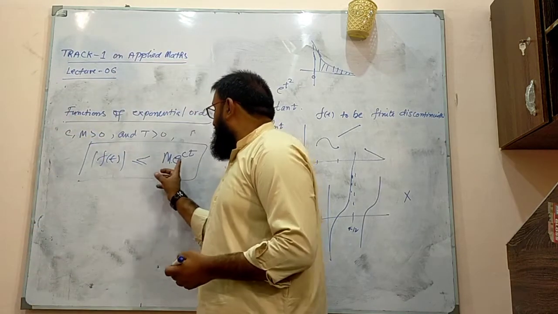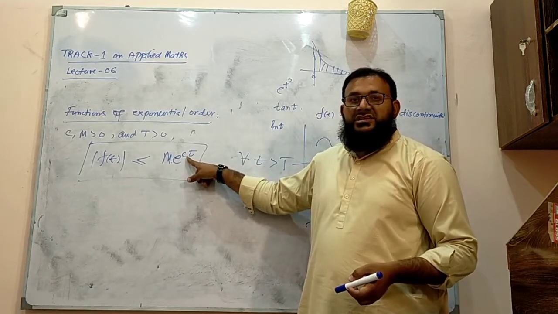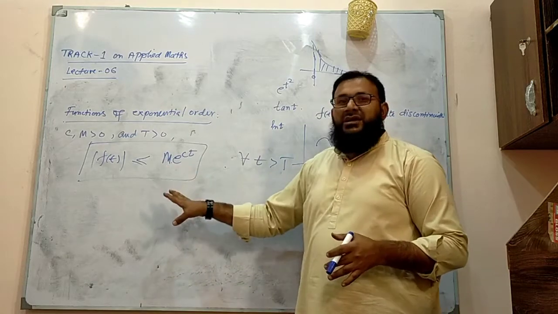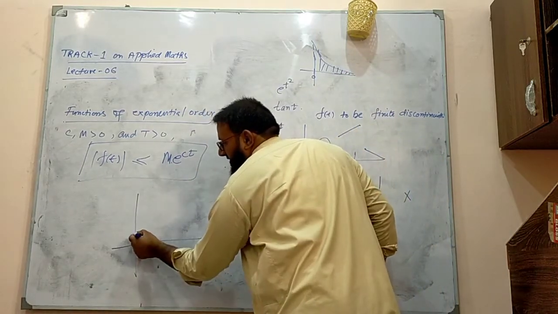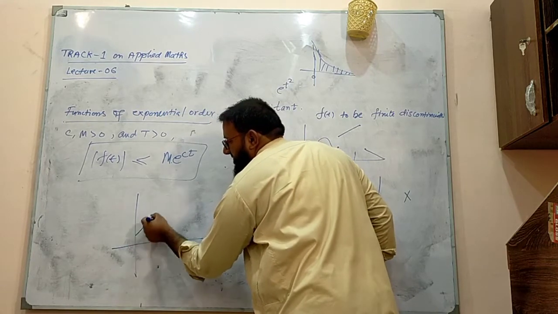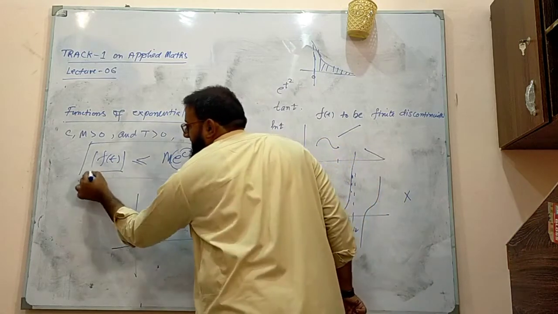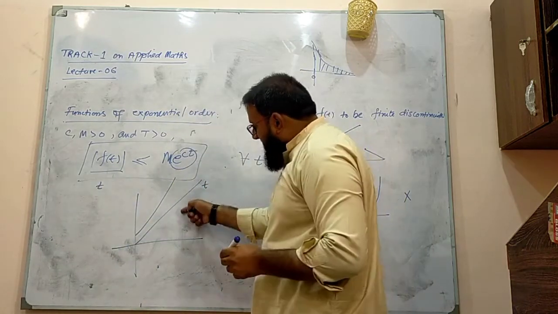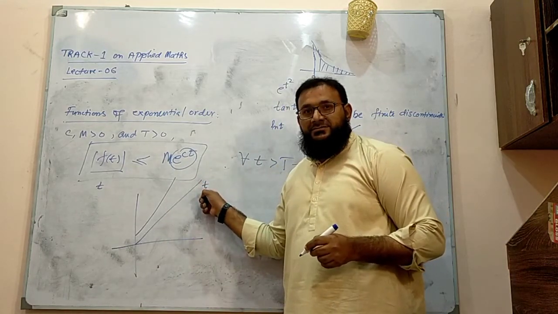And what should be the coefficient of this t? This t should be linear and the coefficient of t can be anything, 1, 2, 3 or whatever, and this M can be anything. Now you see, exponentials always go like this. Then my function is, let's say t, it goes like this. So this t is always smaller than this exponential, we call this t to be of exponential order.